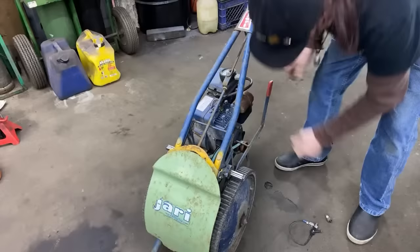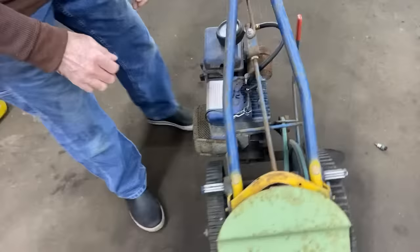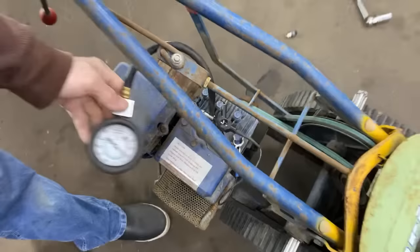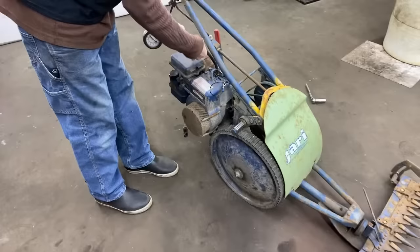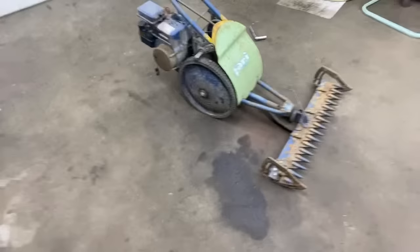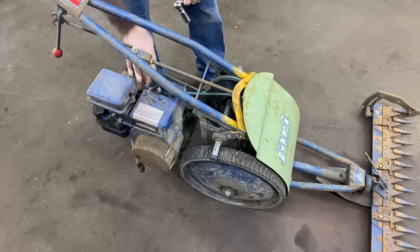There's the compression tester. Here's the spark tester. So let's see. Got spark. And we got over 90 pounds compression. So it's probably just a dirty carburetor. And then find out why that belt got smoked. We'll have to put a new belt on it. Hopefully I got the right size belt, since we're doing this live. But I got hundreds of belts, and I got just about every size.